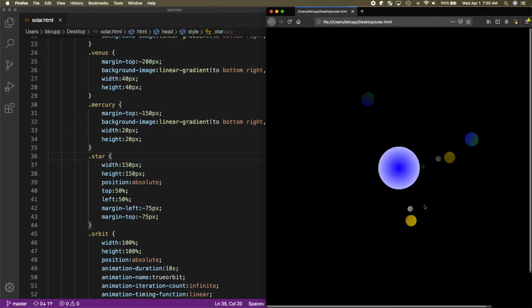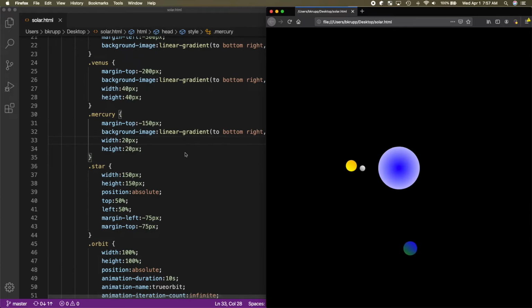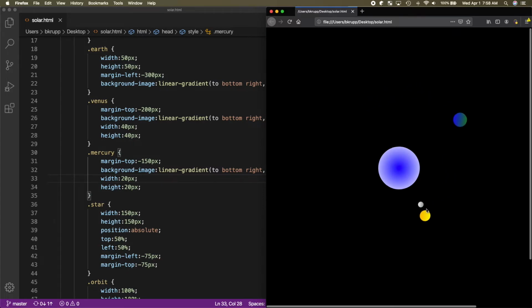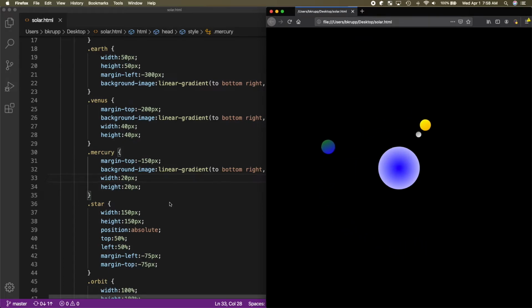It's a little bit like Mercury. We still see that Mercury is in line with Venus. If we were to take a look here, it still has that same margin top setting that we already used, and we already used margin left. If we were to do margin right, that would just bump it out to the right. So instead, if we don't want these to line up, really Mercury, Venus, and Earth are all in different orbits. So some go around the sun a little faster than others. And so what we could do is set an orbit for each one. So let's go ahead and do that.